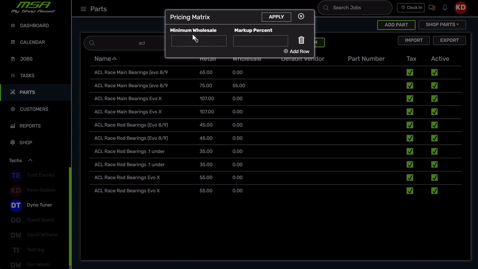Along with that, we also added something called a pricing matrix. The way this works is anytime you have a part with a wholesale price above the minimum, it'll mark it up a certain percentage. So let's add a couple breakpoints in here.